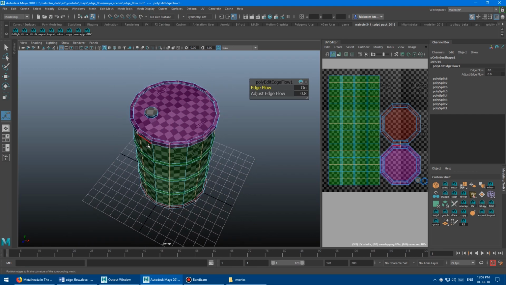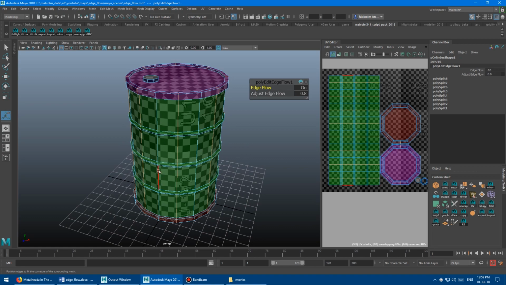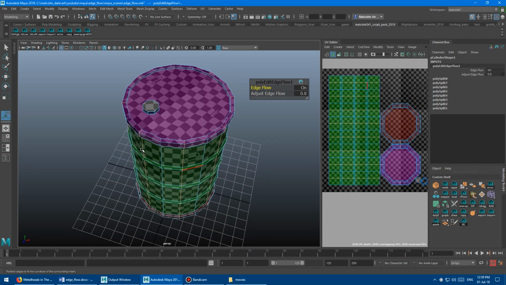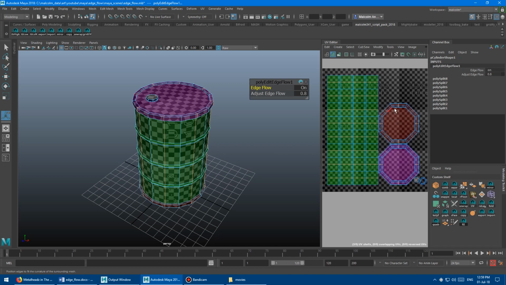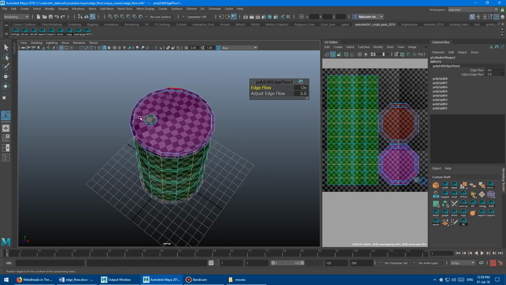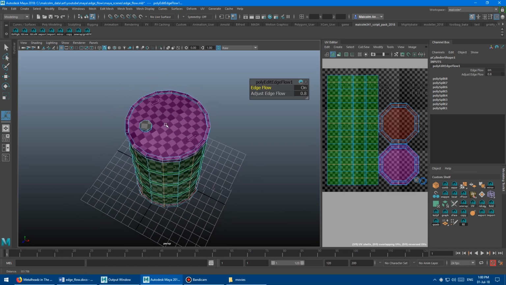Now, you will notice that at the top there's a bit of skewing, and that's because the Edge Flow tool is going to add the curvature to the verts, but it's not going to add any curvature to the UVs. So you'll see that I planar mapped these from the top down, and that's why they're skewing here, because that curve has changed. Works great on this part, but on the top down part it's not going to work so good.